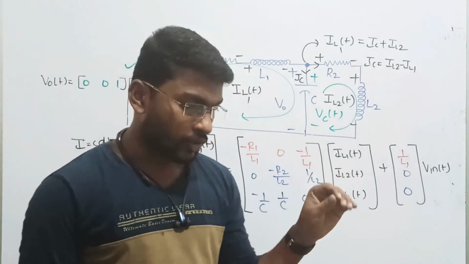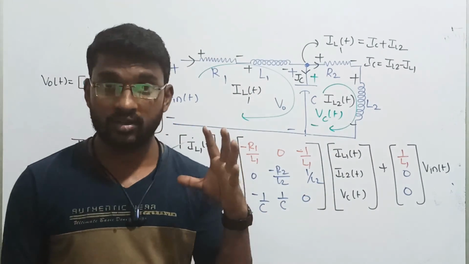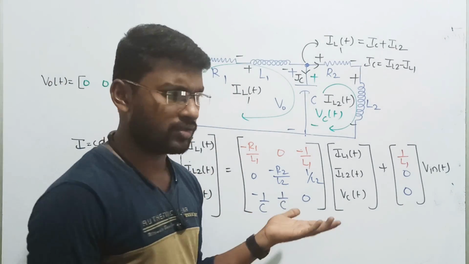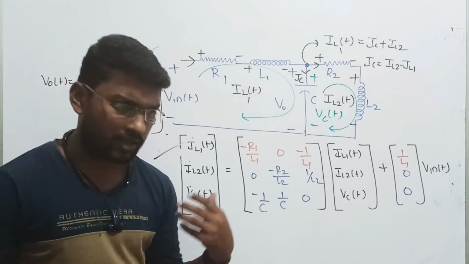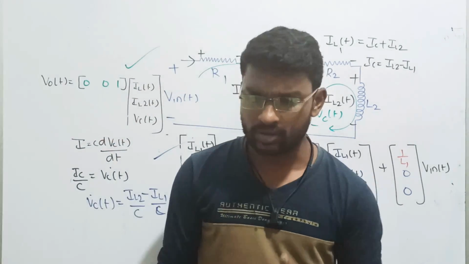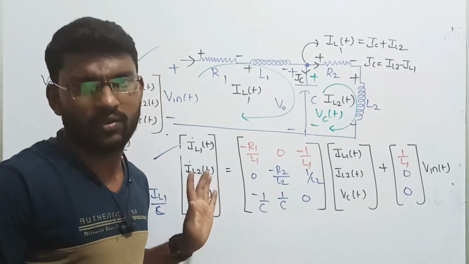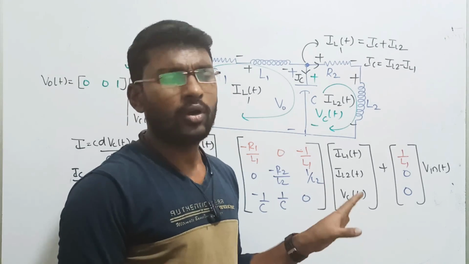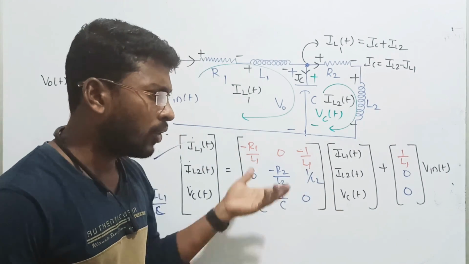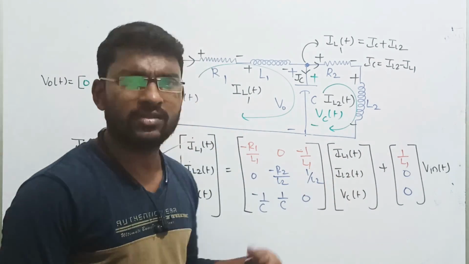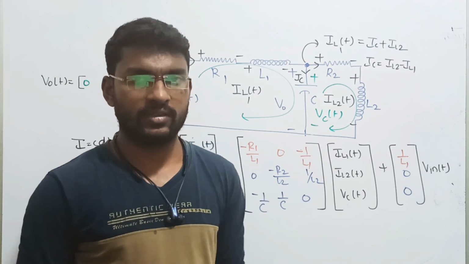Yes, that is over with this. In the next session we are going to start some other forms of representation, like controllable canonical form, observable canonical form, and then we are going to discuss the Jordan method, right. Some other methods are there, like the diagonal form. Only 4 methods are there, and we are going to see those things also, as they are in our syllabus. At the end of the state space you will get a very clear idea of how to solve the problems from the state space. I will solve the problems, and when solving the problems you will come to know, okay, this is the way that we are proceeding with our state space. Okay, thank you.